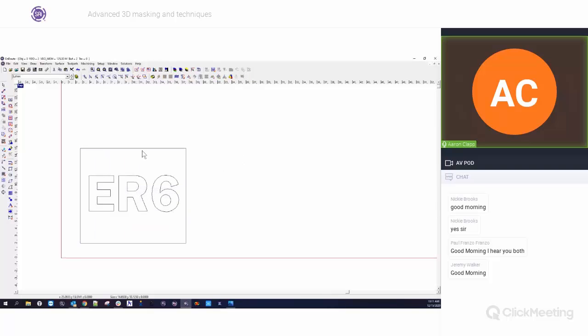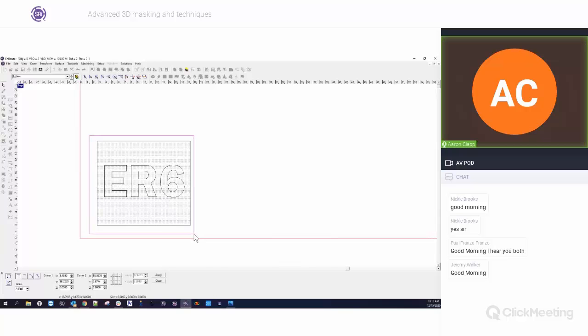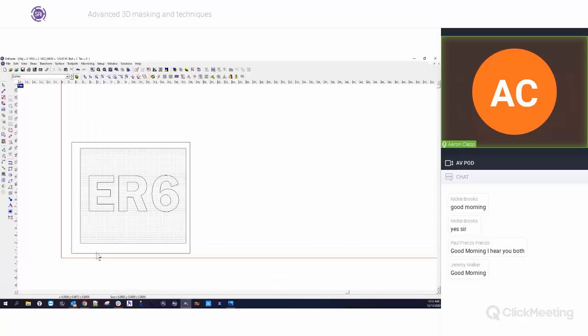Now, the reason why I've done this in a separate layer is because now, if we take a look at this, my mask is exactly on top of my relief. And so this is going to give me a perfect to the edge representation or mask between here and here. I don't have to create a box out here and then try and reform it and then try and move it into position and do any of that nonsense. I just copy the existing relief, move it to a new layer, and then just delete the relief. That leaves me with the line that was originally created when I first applied the relief.